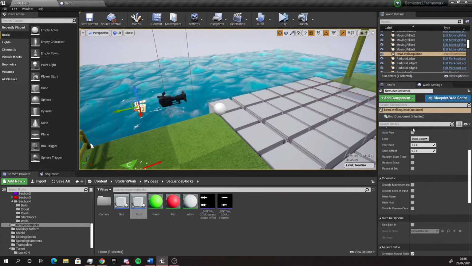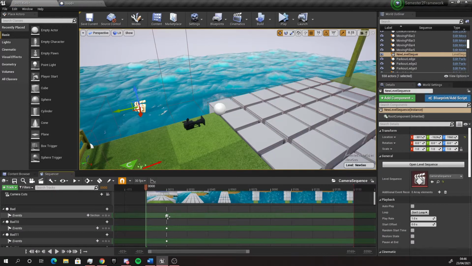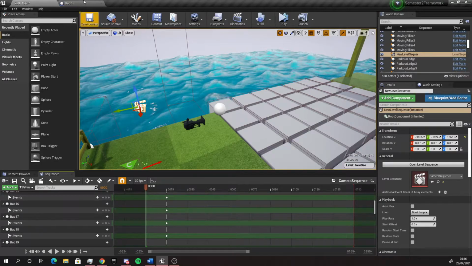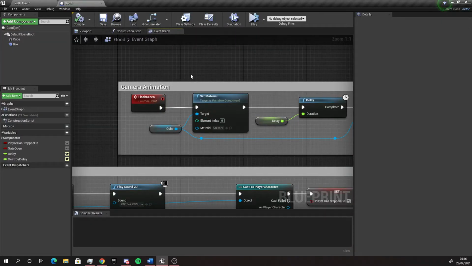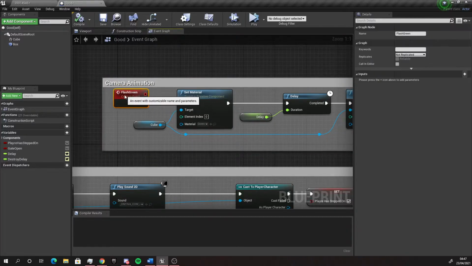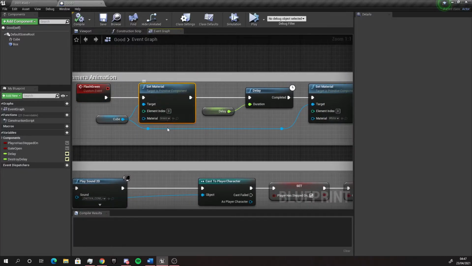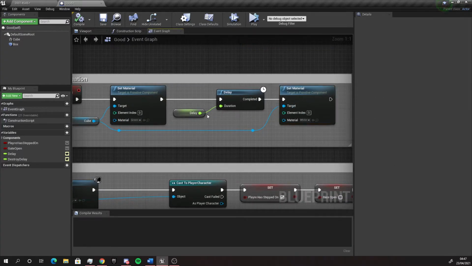This guy. Let me open up this. Where is it? There it is. Let me open up this. So these keyframes down here are what this is. So flash green is obviously the green, so when the player walks into the trigger, it will do the camera action sequence, and then it would also call on this custom event here, flash green, which sets the material to green. So I've targeted the cube.